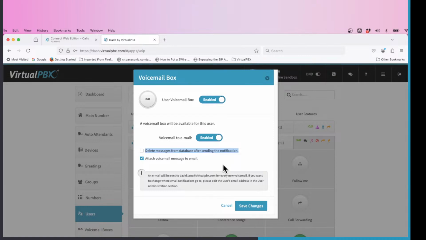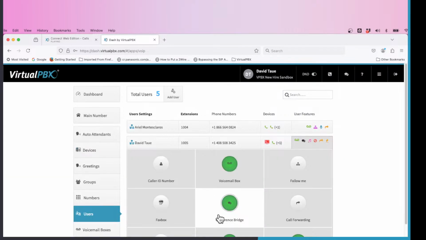Conference bridge, this allows you to make a user a conference moderator, set up a PIN number for them. They can also adjust that PIN number on their user portal page. Call forwarding, this allows you to enable call forwarding for the user. The main thing for an admin on this is the failover mode for your VoIP phone users. So what you would do is turn on failover mode and enter a phone number. That way, if their VoIP phones ever go offline, the system would automatically forward to a phone number that you designated. Now, like in the case of this user, where one of their devices is already a cell phone, I don't need to do that.